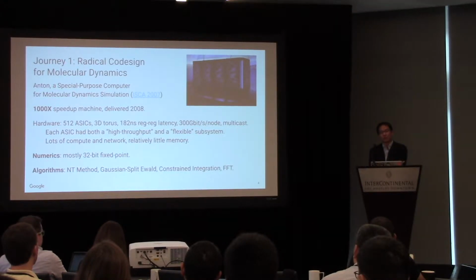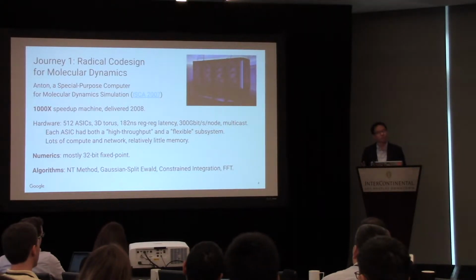1000x is a transformative difference. It's not the sort of thing that you do by tweaking a few execution units or changing your ISA just a little bit. It requires reconsideration of the model machine. If you read the first Anton paper, there's a very carefully reasoned set of discussions about why we thought there was an opportunity, how we would build that machine.